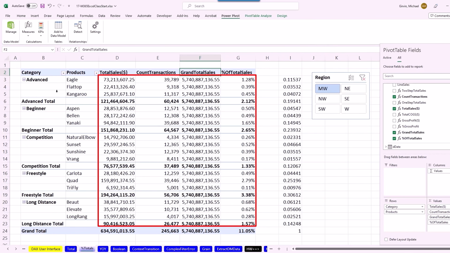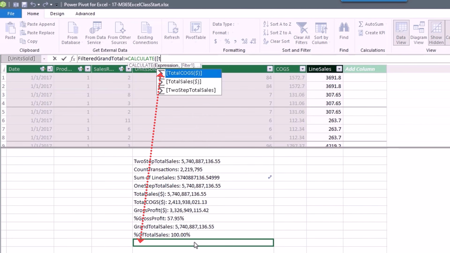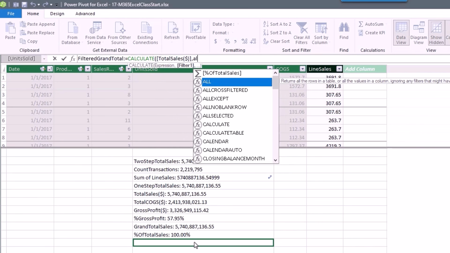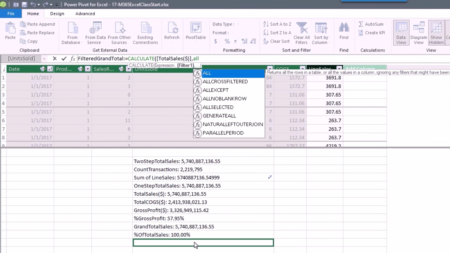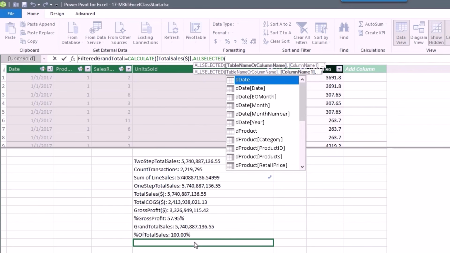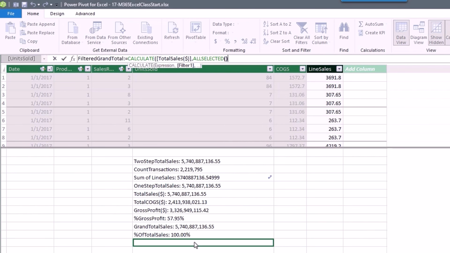It's just all of the items selected in the row and column area, those are removed. So let's try that. Expression is our total sales, comma, the filter. We're going to use another filter modifier function, ALLSELECTED. And same thing, we can use columns, tables, or if we leave it empty, it removes just the row and column from whatever report it's sitting in.